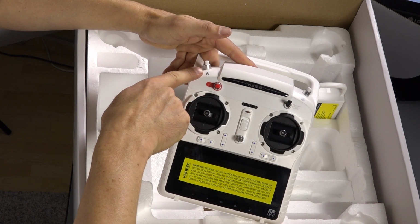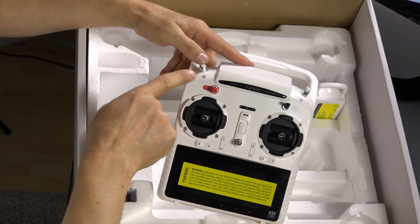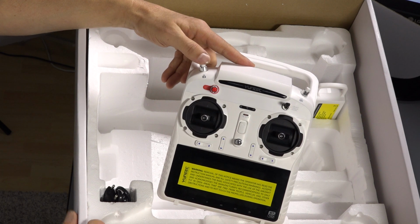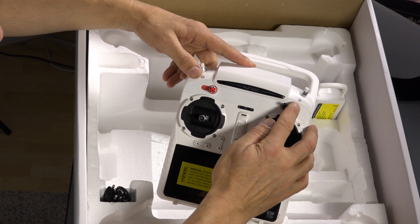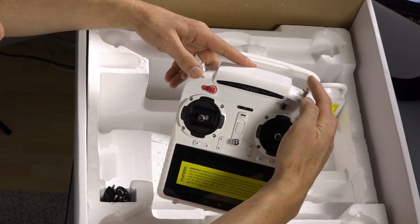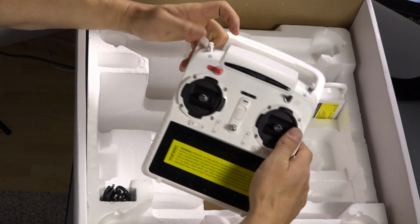On the top of the remote control, here we have a button. There's a camera symbol, so this one may make a picture when you press it, and the one on the right side, there's a camcorder symbol, and this one may start a video. I'm quite sure this does start a video, and this one makes the pictures.